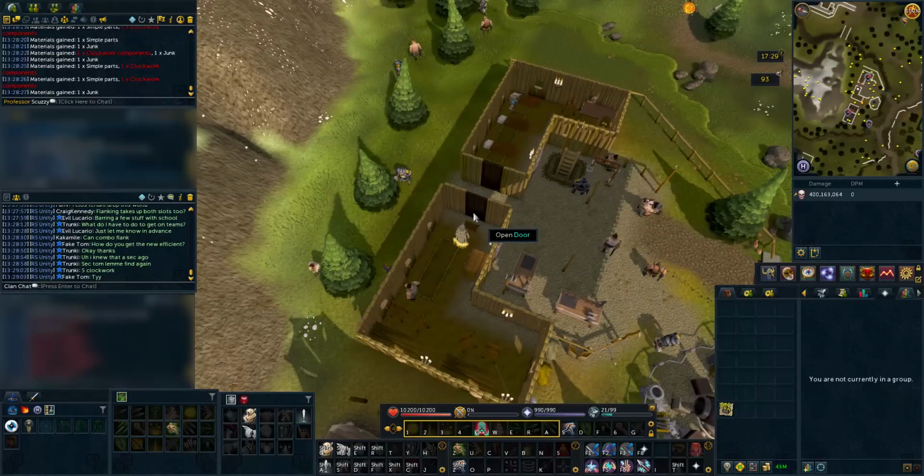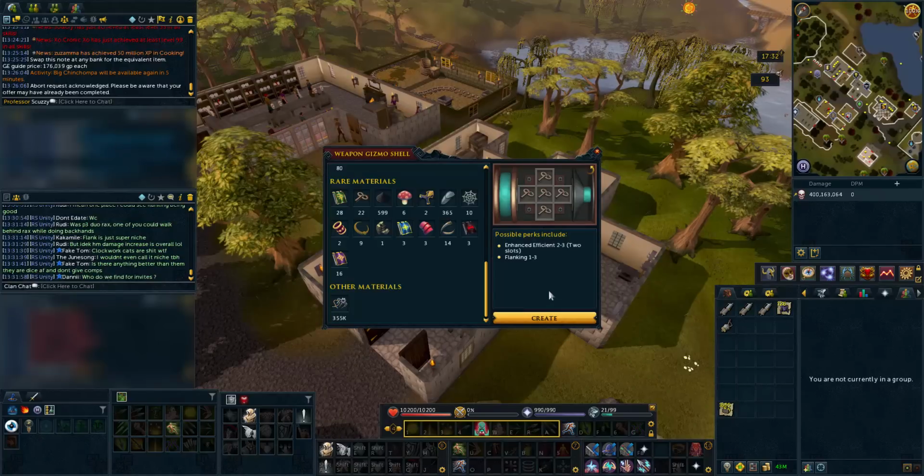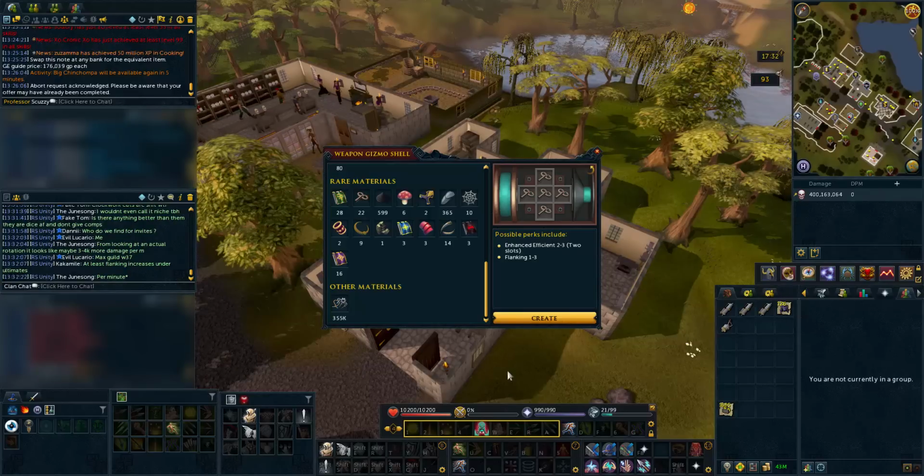I don't want to get Enhanced Devoted because I don't think it's going to be actually worth it. So Enhanced Efficient is for both armor and weapon gizmos, but Flanking is only for the weapon perk. So it's probably going to be dead content, because we have other perks for weapons that are more consistent. This would only really be for 1 ability or 2 abilities per style of combat, which is not comparable to a 4% or even more percent total attack or DPS boost.